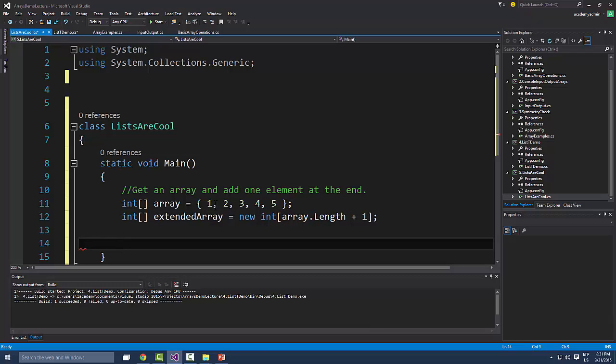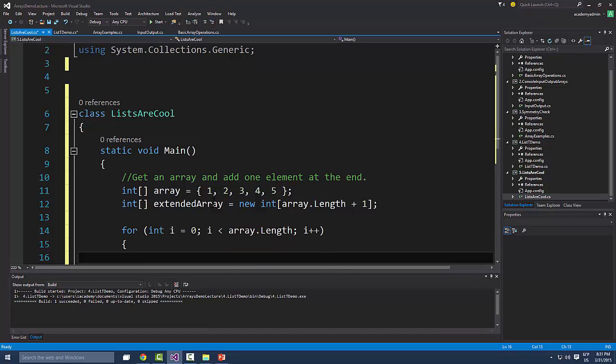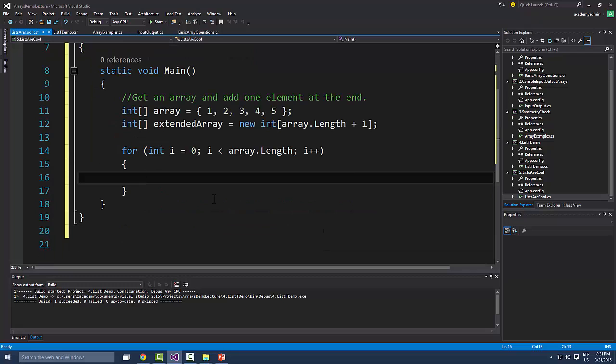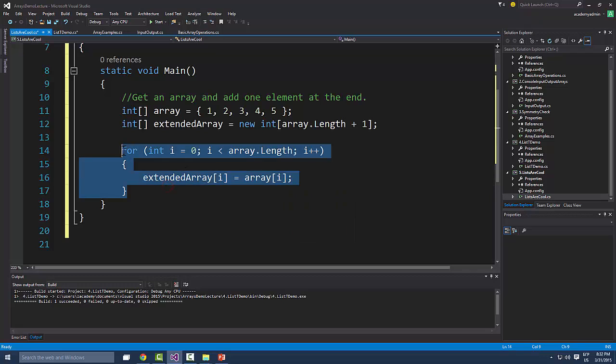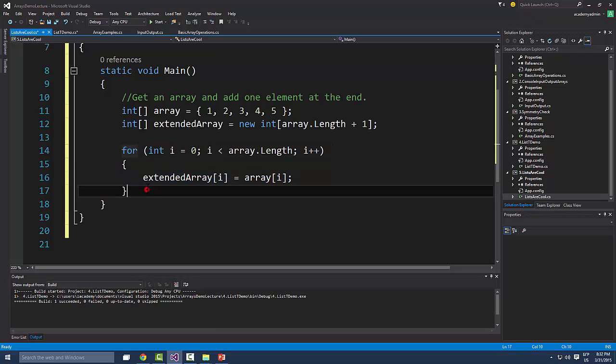Okay, and then simply for i from 0 to array.length. What I want to do is copy value by value. So this is going to be extended array of i equals array of i. This is just simply copy-pasting the array by hand.